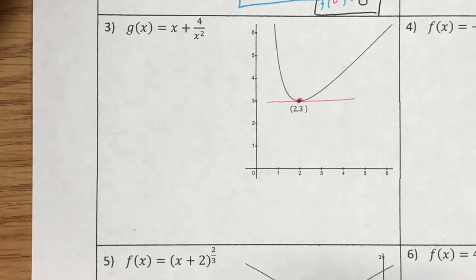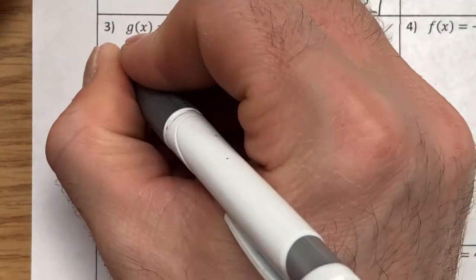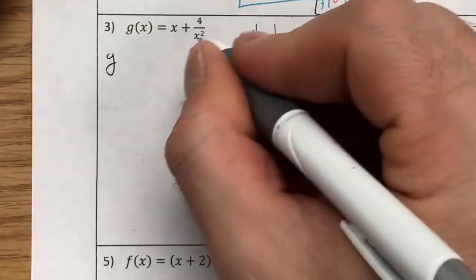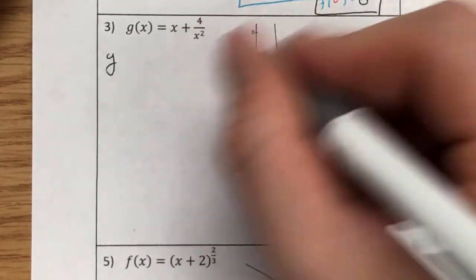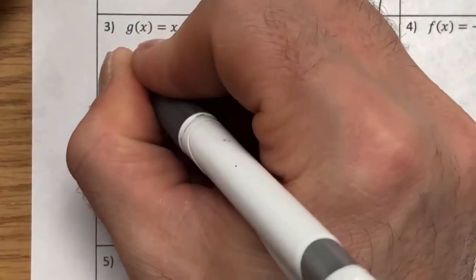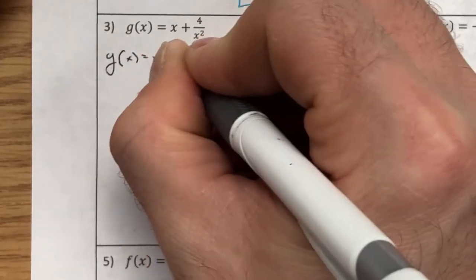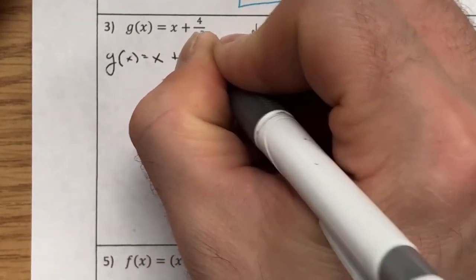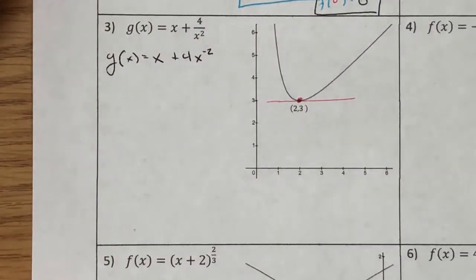The first thing I'm going to do is rewrite this as a polynomial with all exponents in the top. Boom. And there we go. So our first step is to find the derivative. We did the last one in blue, so let's stick to it.